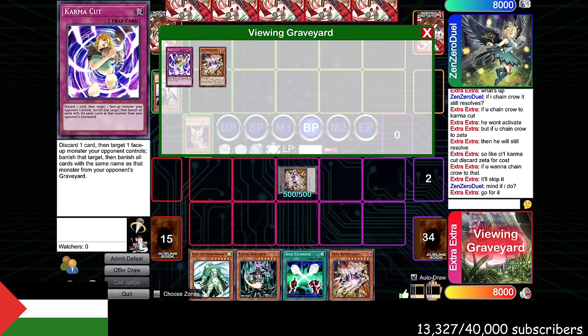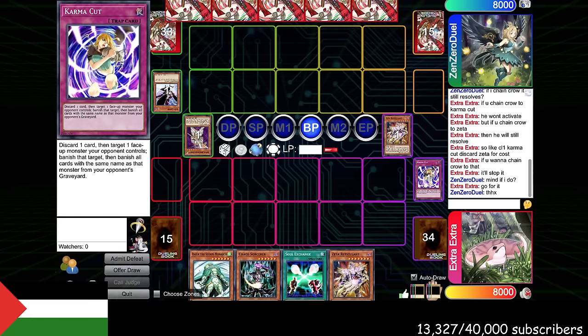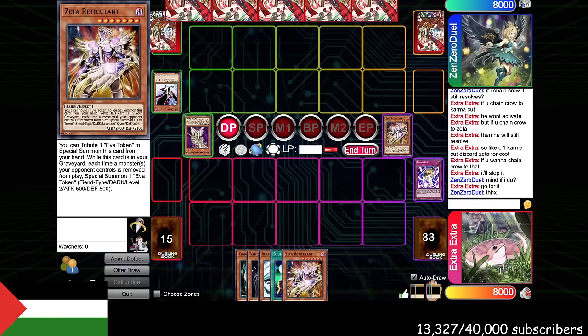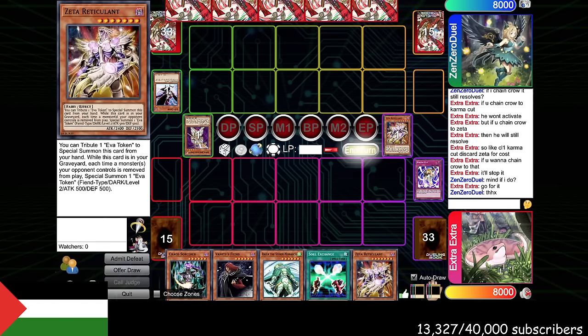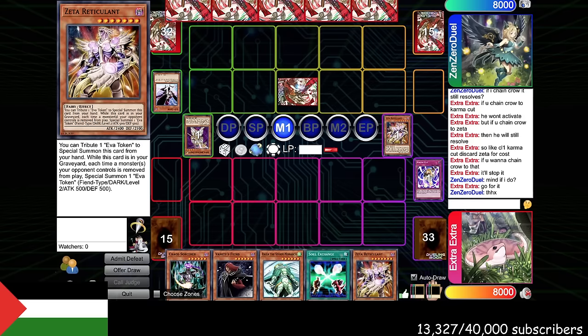Okay, pretty interesting situation there. So basically what happens is Karma Cut, Chain Link 1. We're doing this for educational purposes, also because he's being a homie right now. We'll just pass. But yeah, what was I saying? Oh, yeah. Chain Link 1, Karma Cut, pitch the Zeta for cost. Chain Link 2, DD Crow.